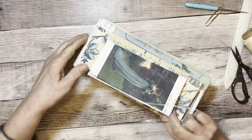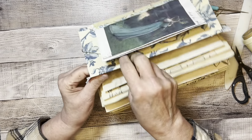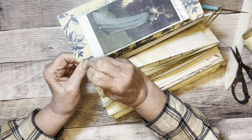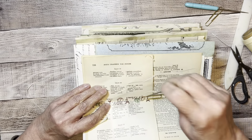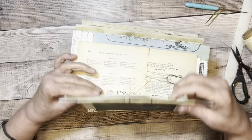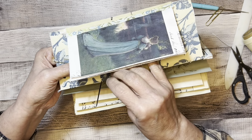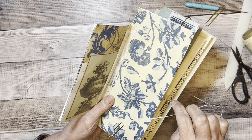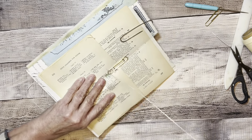All right, and now we need one more hole up on top. So we're going to go ahead and do that. So I'm just going to pierce it right in there. Okay. And then we're going to come back up through this one right here. And again, not piercing our previous thread. And then we end up in the middle. So we're going to come back through the middle. All right. And that's it. That is all we do.